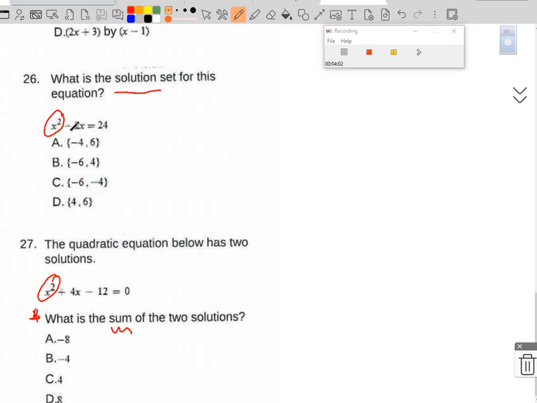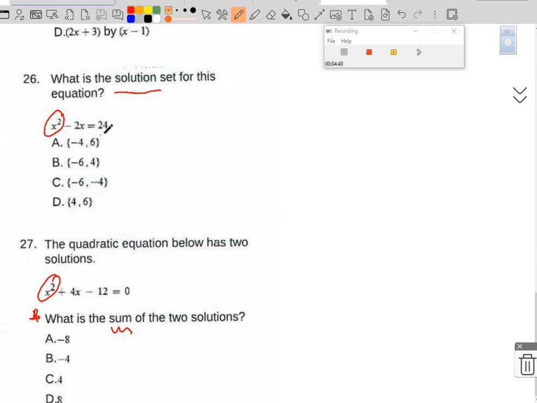Number 26, we have x squared minus 2x equals 24. We learned 3 ways to solve a quadratic equation earlier this year. One was by graphing, which we will never do unless we have access to a Desmos calculator. One way was by factoring. Not all quadratic equations can be solved by factoring, but if they can, there are certain forms that are pretty easy to do. The third way is using the quadratic formula, and that way works every time, but takes a little bit more time.